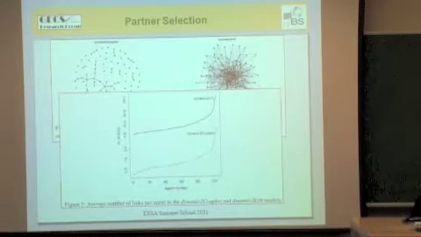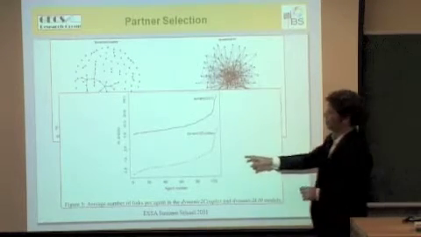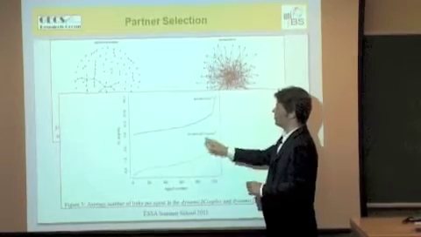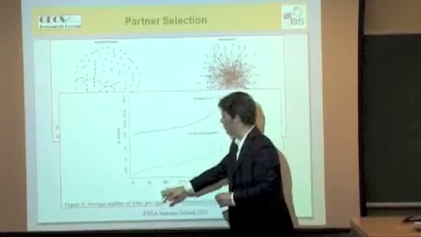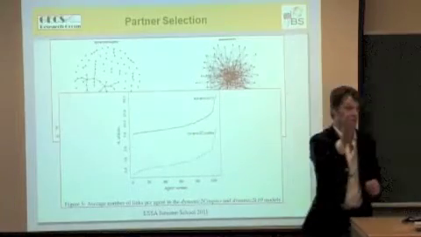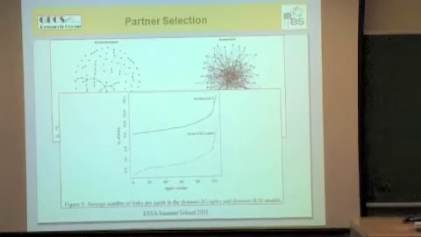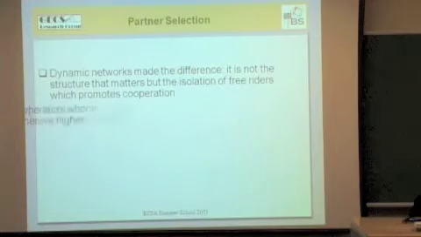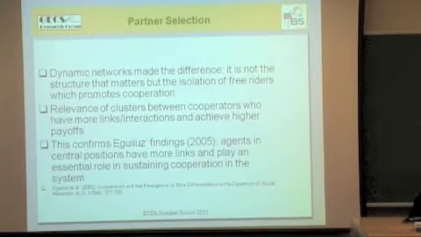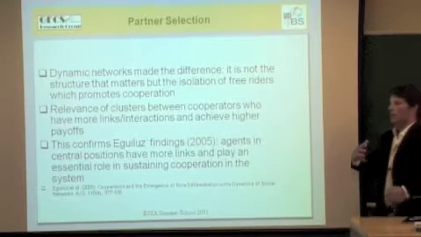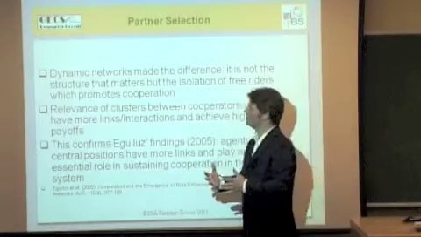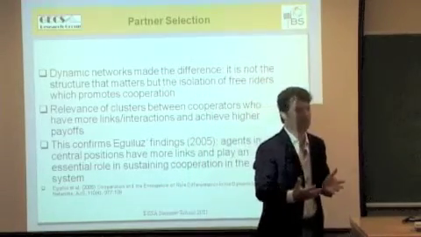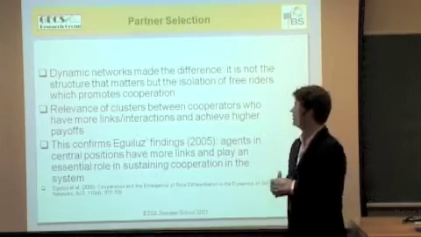Okay, this is not so important, but we can observe this is the most cooperative scenario, and also the one in which the average number of links per agent increased a lot with respect to the other scenarios, for the reason that I tried to explain before. So what we concluded from this exercise was that just adding dynamics to the networks made a real difference with respect to the experiment.